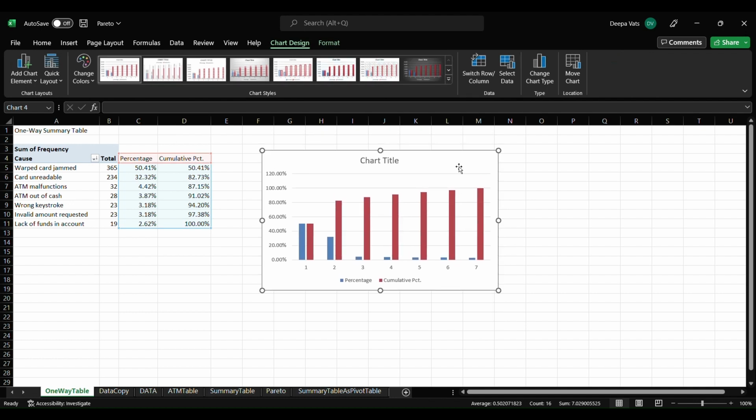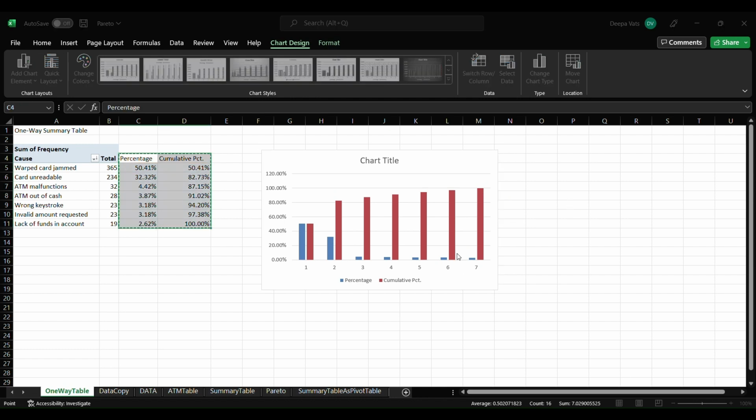But the categories did not come in here, so for this you have to click on this icon, then go to Select Data. Under Select Data, you can now see a dialog box open, related to Select Data Source. In that, under Horizontal Category Axis Labels, click on Edit. Now you have to select the range, basically what we need for the horizontal axis.